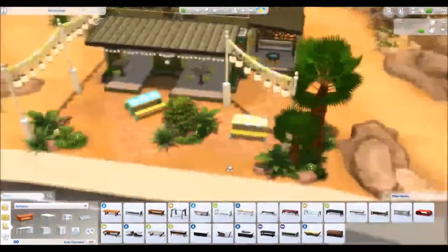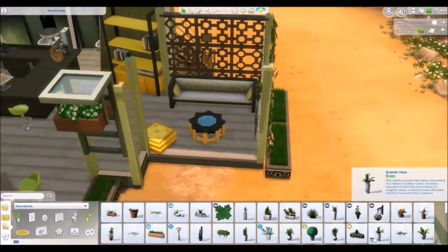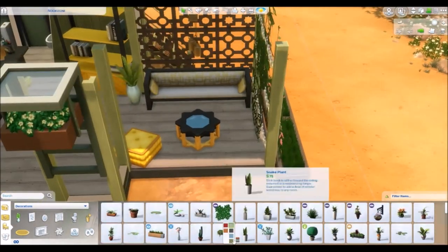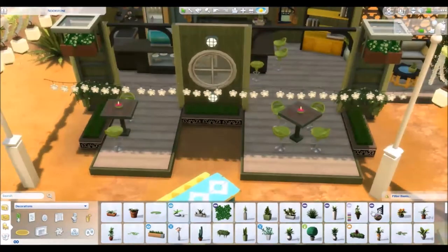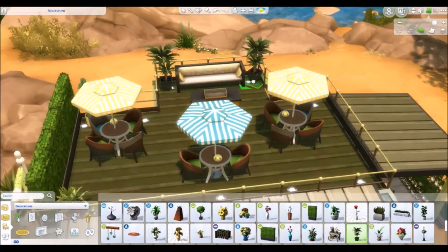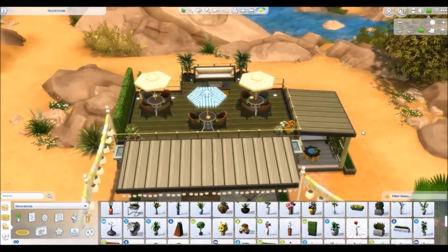And there's the seating area with the fireplace, coffee table thing, which goes well with the bar. When I put that up there, it makes more sense to have a little chilled out area. You could totally repurpose this and make it into a little nightclub bar thing if you wanted to. I might do a version of my own where I do that and upload that to the gallery as well. Obviously I won't do a video of it because it'll just be renovating this slightly. But yeah, that'd be a pretty cool idea, doing container builds where it's all different things, like different little shops and bars.